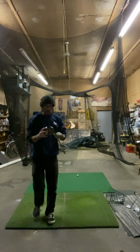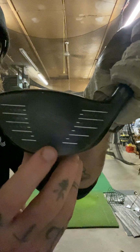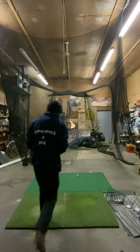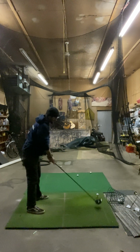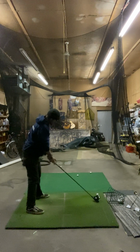Much better. Thin heel. Very thin heel, because I hit it high toe on the last shot. You can see, right? Thin heel. Let's hit some more. I forgot a fun driver. This is not my gaming driver. This is a different driver.